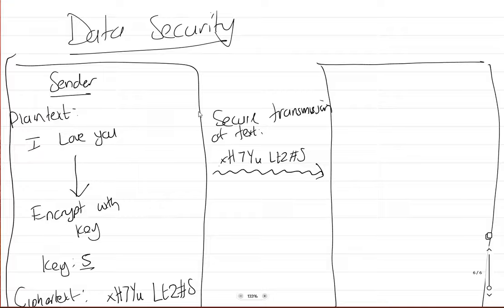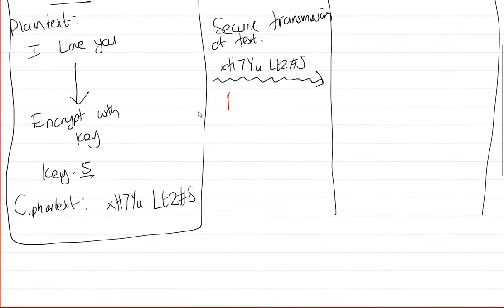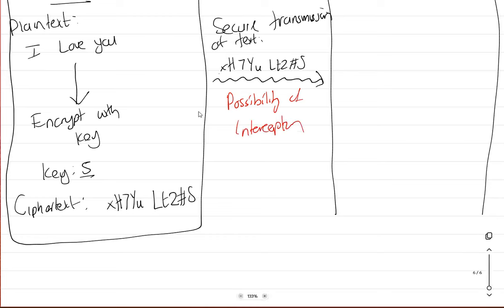Okay, so we sent this information across. So there is a possibility here of interception. So there could be someone who intercepts this message. Maybe you're sending it over the line and then they intercept the text. If someone gets this text, they don't have the key either, and they literally have no idea how to decode it, because they'll have to do some code cracking algorithms. They'll have to try a lot of different heuristics and a lot of trial and error to figure out what the text is.